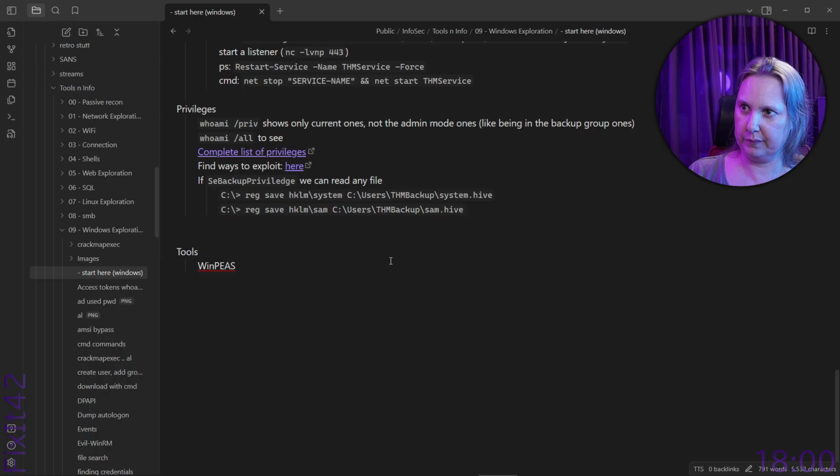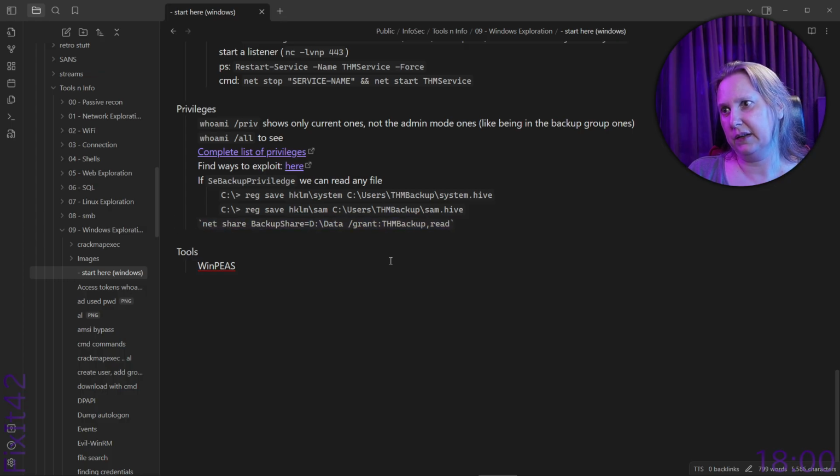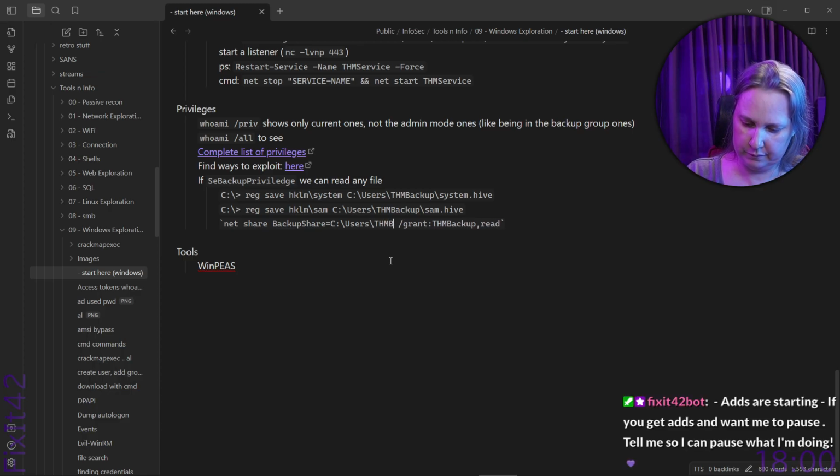So this might not always work, but we can try it, right? And let's not call it data. This is ChatGPT's stupidity. We have a user directory. Right. So we want to share this directory to ourselves.